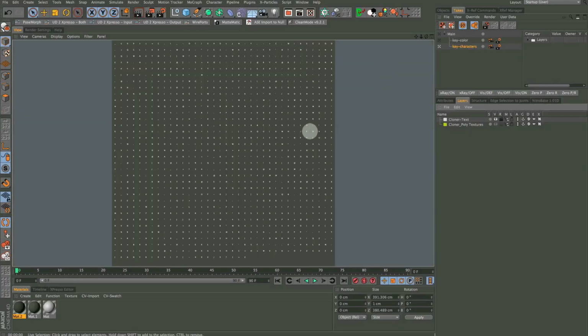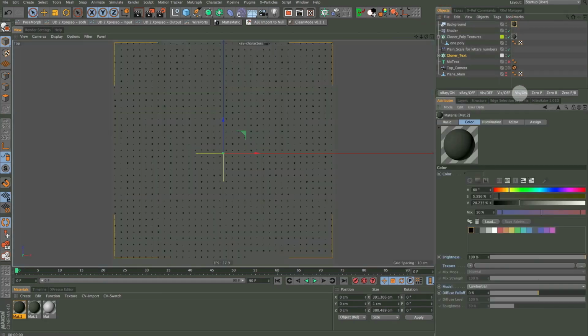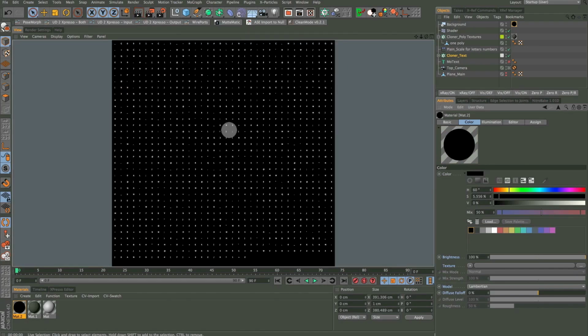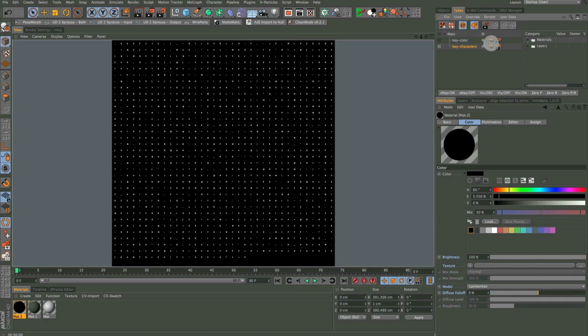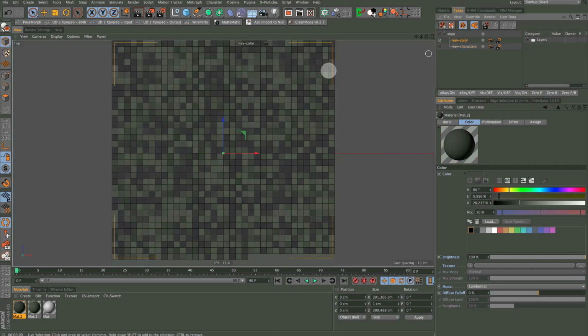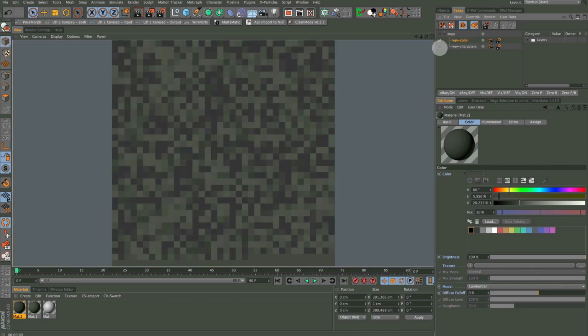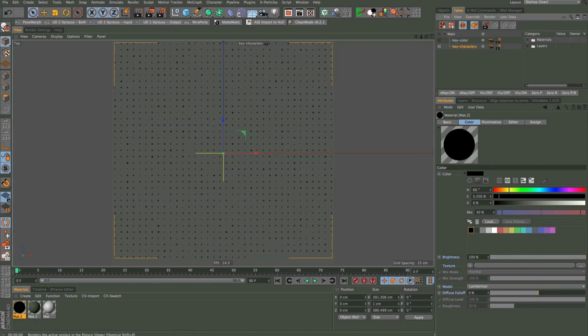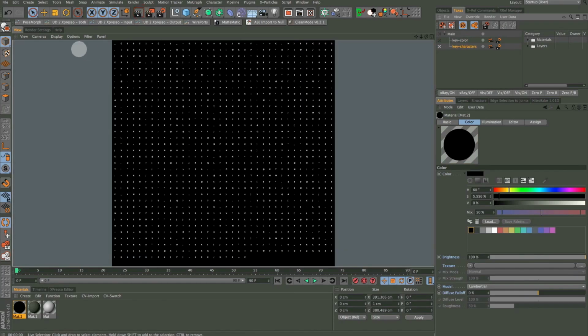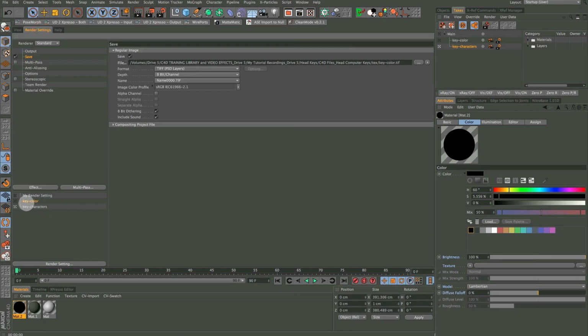So if I hit a quick render, it's good, except we don't want that background to be the gray for the key characters. So I'm going to go in here, and we're going to take this and change that to black. Now, it should work, and that worked. Now if we go back into our takes, let's just double check and make sure that everything's working. And it appears that it is. So now we're back to the gray. We'll go into our key characters render, switch back to black, and we're good to go. Even though that's selected, it's key characters that is the one that's going to render, and that's what we have. So now we're all set up.